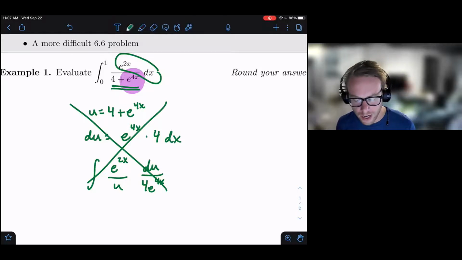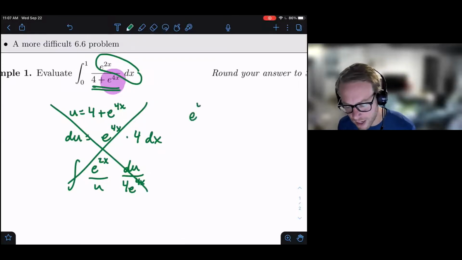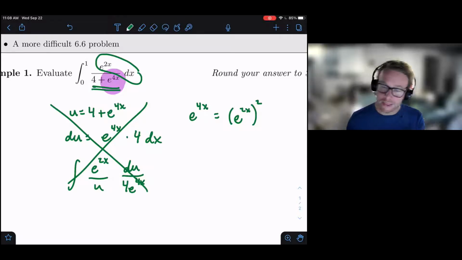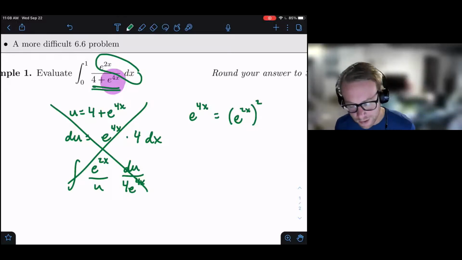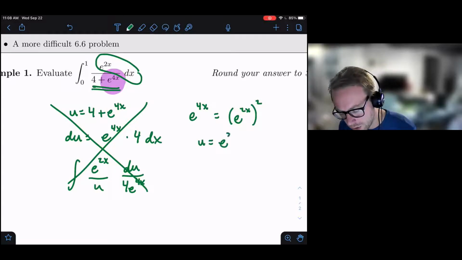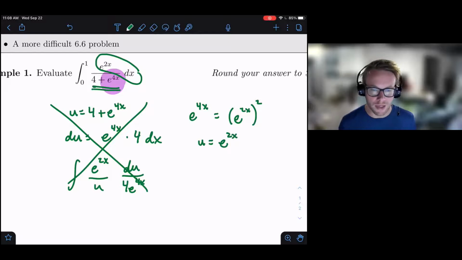And remember, e to the 4x is the same thing as e to the 2x, all squared, right? Powers raised to more powers. So if I go ahead and raise this to the second power here, then those multiply, and 2 times 2 would be 4. And of course, the x is along for the ride there. And so by realizing this, you say, okay, well, then that's just u squared. Okay, this is actually standing a chance. And so I'm going to try, instead of our initial idea for a u substitution, e to the 2x here and kind of see what happens with this.